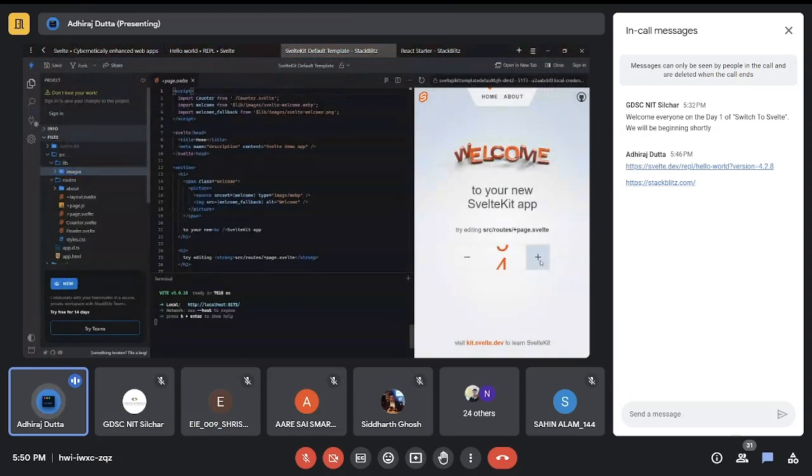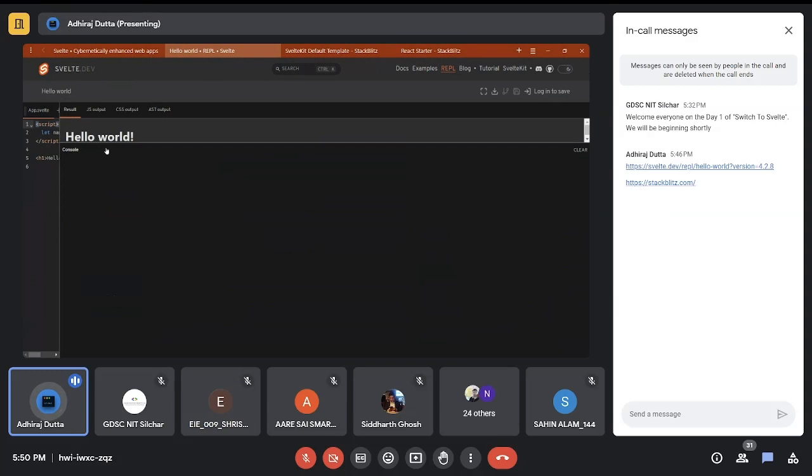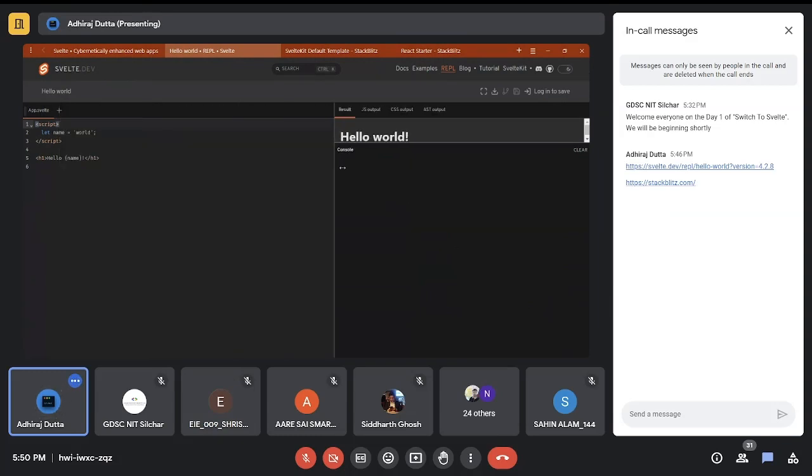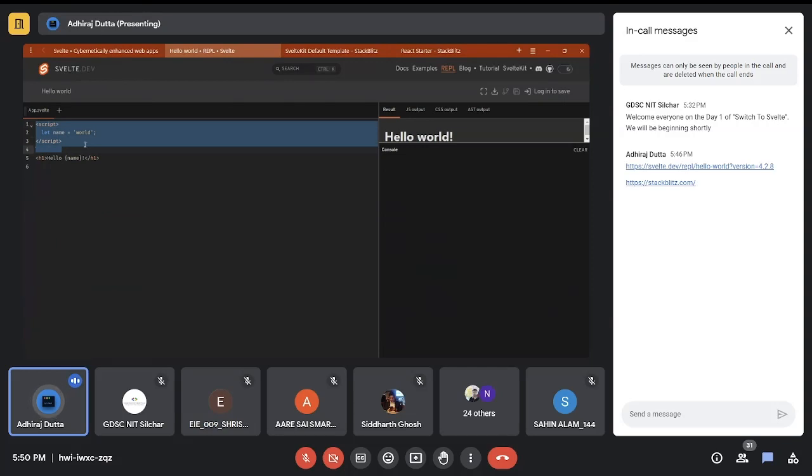So this counter is what's in the basic template. Before going into all that, we'll just see what it looks like. Let's delete everything. I'm using this REPL so that it's not confusing to anyone.